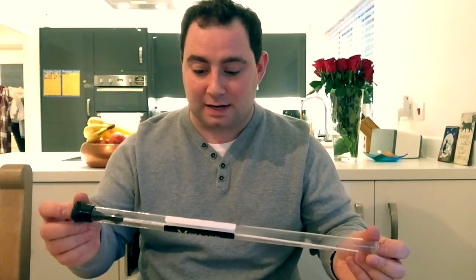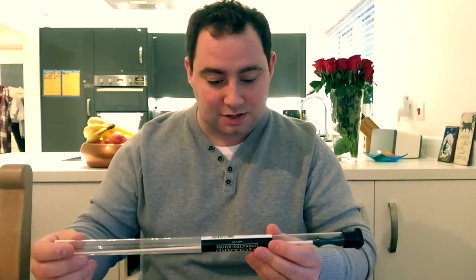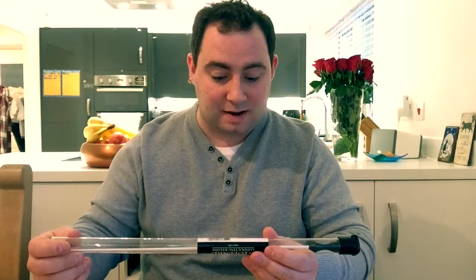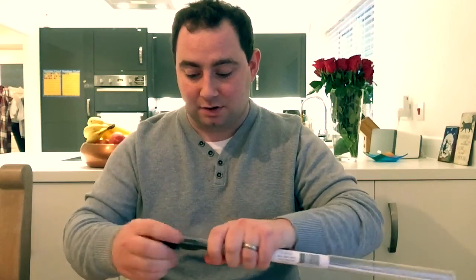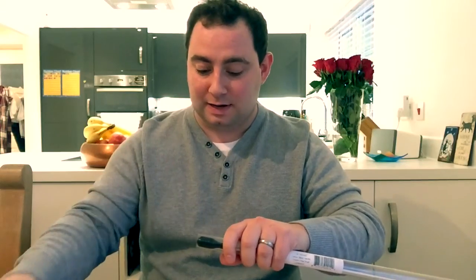Okay, so very excited now. So yes, this is the 16-inch Lancio black handle carbon fibre shaft, made in the USA. Right, so let's have a look. Top just pulls off. It's got like a nice little rubber bit there, and here it is.